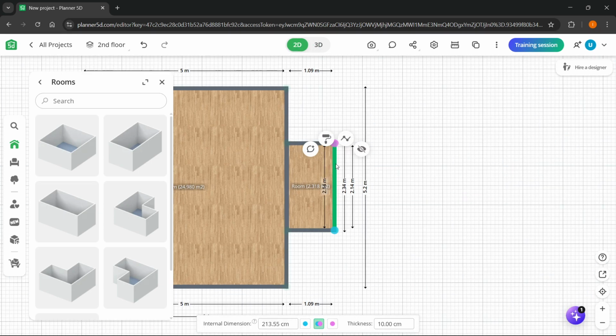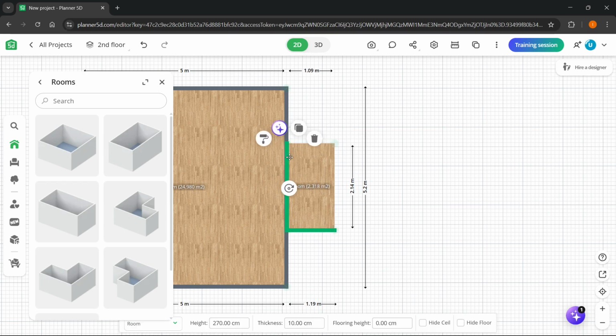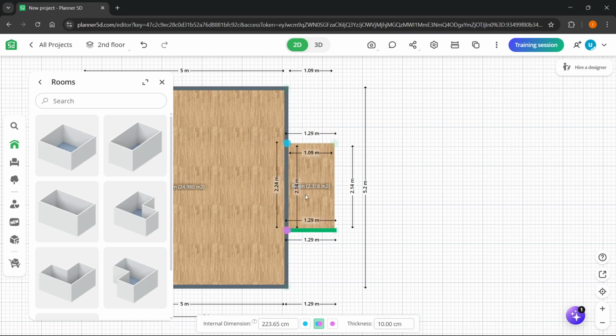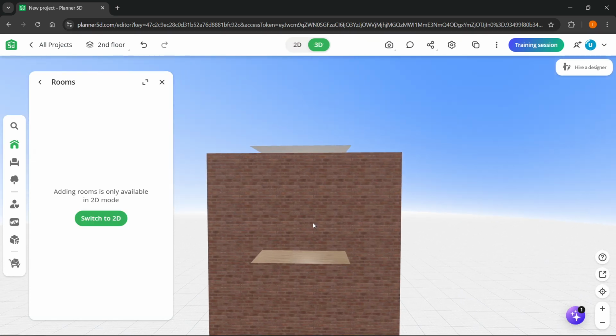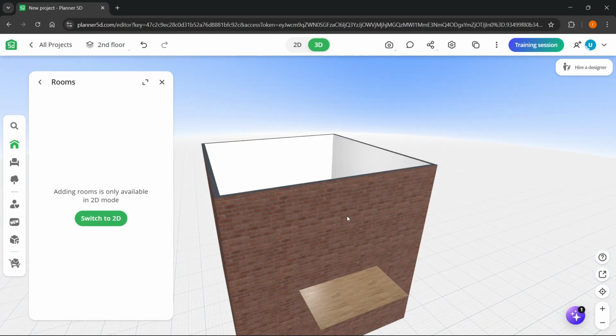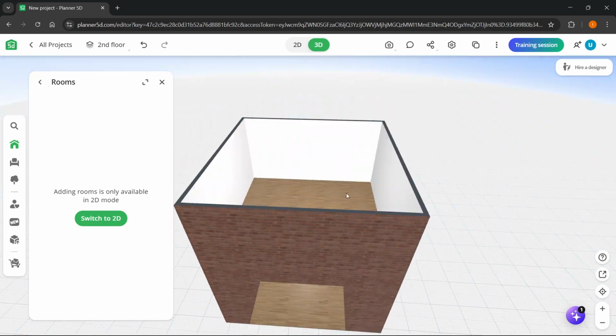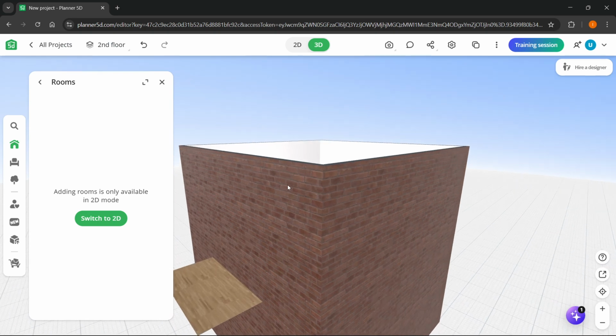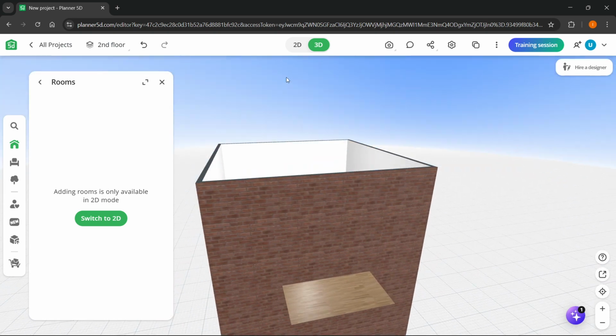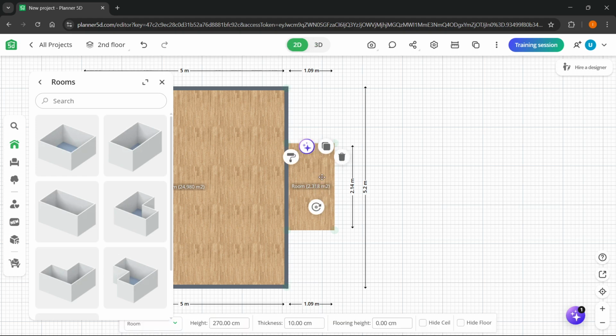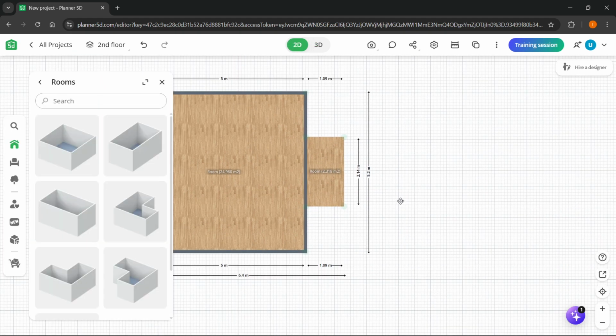You want to click on each and every single individual wall and either hide it or delete it. I'm going to click on that, and just like this, I'm going to hide all of these walls over here. If it's going to let me, yeah, there we go. And then this one, there we go. And now it's already looking much better. Now whenever you've done this, notice it's going to give you this at top, but it's always showing. If you just basically go like this, it's not showing anymore. So when you do that, you can now see that, of course, we have our base for our balcony.